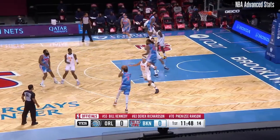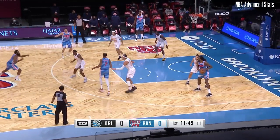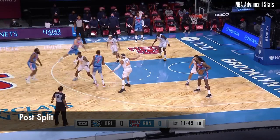This was my favorite coordinated play of the night. To begin, the ball is dumped to DeAndre Jordan in the post, and from there, Brooklyn's 2 best players, Kevin Durant and James Harden, come together for a second and then split off from one another in what's known as a split cut. This entire play, with a player in the post and 2 other players performing a split cut off one another, is known as a post split, just FYI.